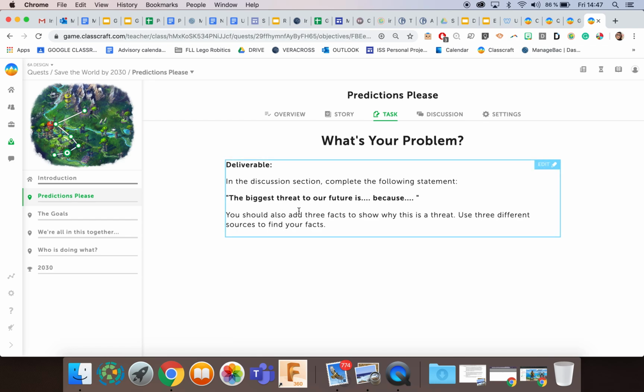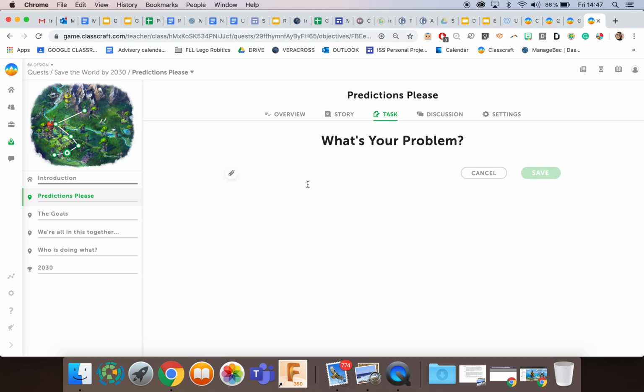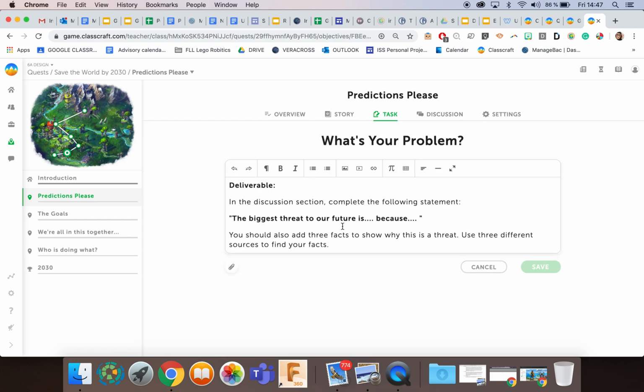What I like to do is put stuff in the discussion section. So you can do it as an assignment where students have to upload work or submit stuff. But if I do it in the discussion section, firstly, it makes me not do a question that is right or wrong, because otherwise one person puts the answer in that everyone copies. I always do it as an opinion or get them to state something. So, you know, any student could answer this a million different ways. And then also they see each other's.